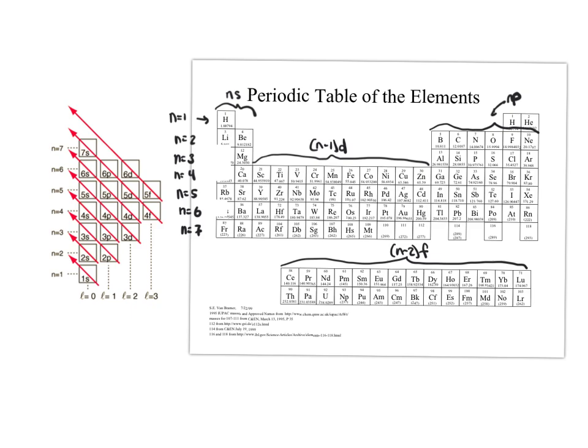The advantage of using the periodic table as opposed to this mnemonic device is that you're also going to always be able to write the electron configurations, which is the next thing we're going to talk about, for each of the elements, because simply by knowing where they are in the periodic table, you'll know what electrons to put where.